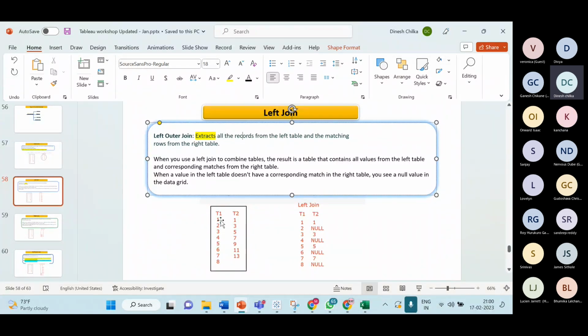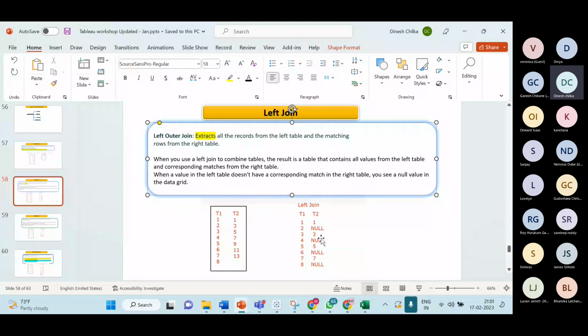If in the left table one value is matching, then we write it in the right table. Again, the second value is not there, so we write null. Again, 3 is there in table 2, so we write that. Again, is the fourth value there or not? Not matching.